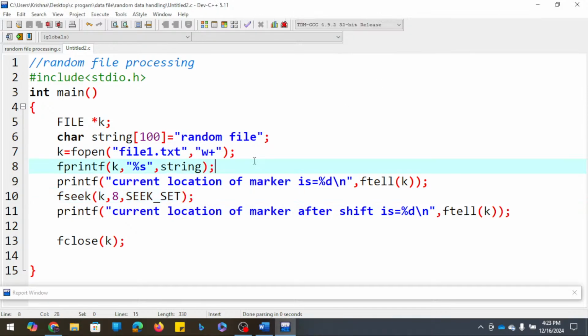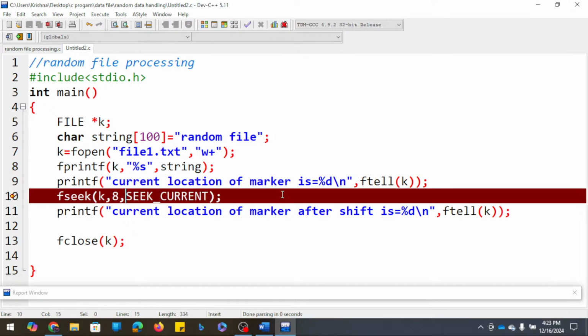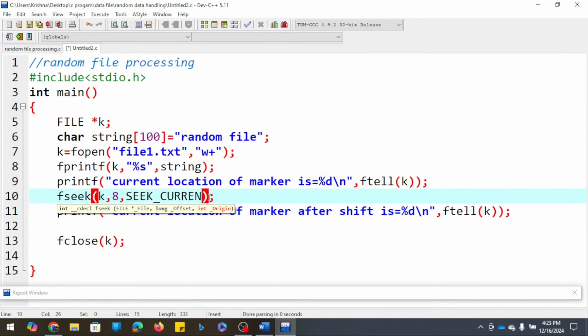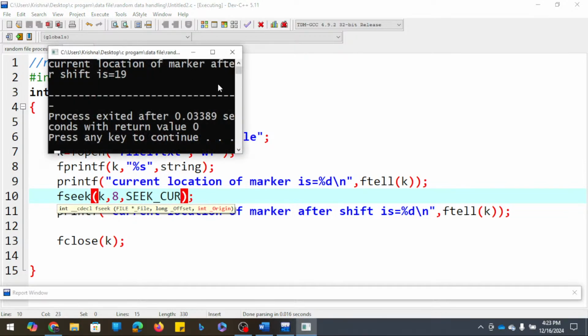Suppose we put SEEK_CUR here. Let's run the program. It is not current, it is CUR. Okay, let's run the program.